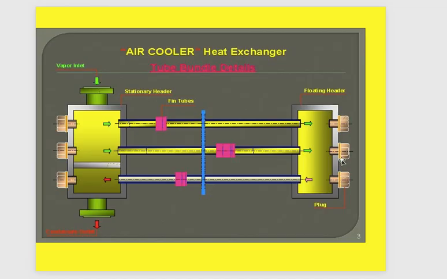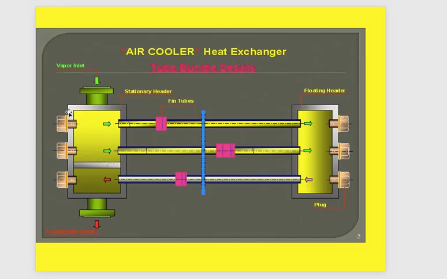This is the header box, which is very important. The header box controls the movement of the fluid you need to cool. Like here the fluid, maybe some gas and liquid, passes through the tube. This is the inlet, okay, and here you redirect back to the outlet. This is the header box, this is the header box.